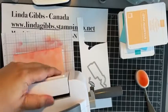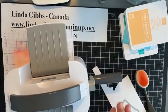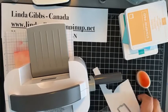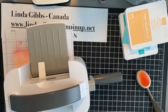So you get to see the mini in action here. My mini is so dirty from cutting all my clip cards the other time. Okay, where are my cutting plates? Oh yes, I put them up here. Okay, so you've got your base and then you've got two number 2s, which are your cutting plates. I rotate them as I go to make sure that they stay flat and don't start getting all warped on me.